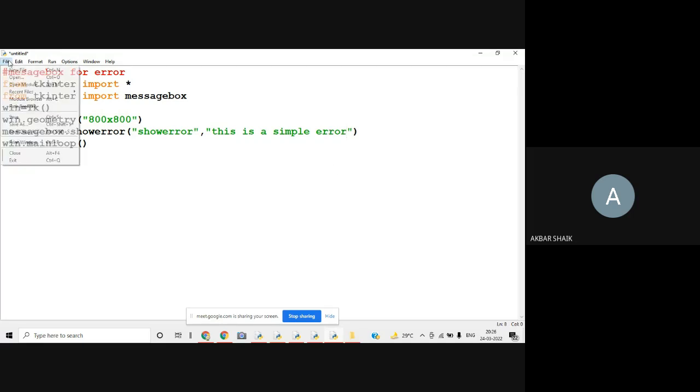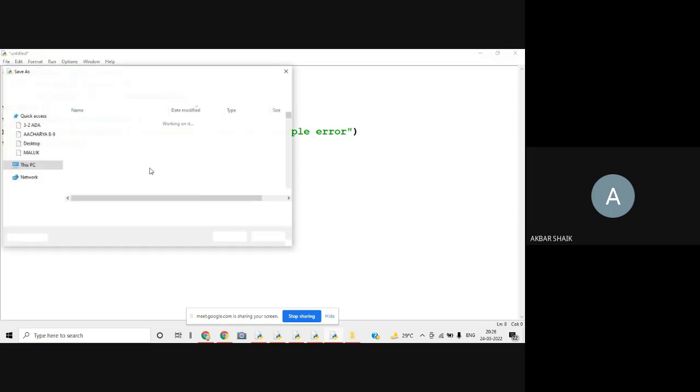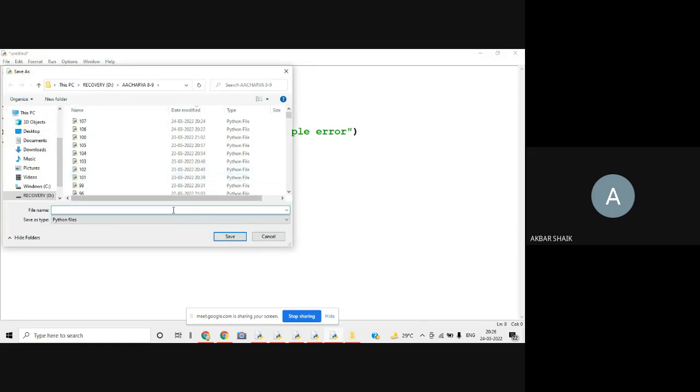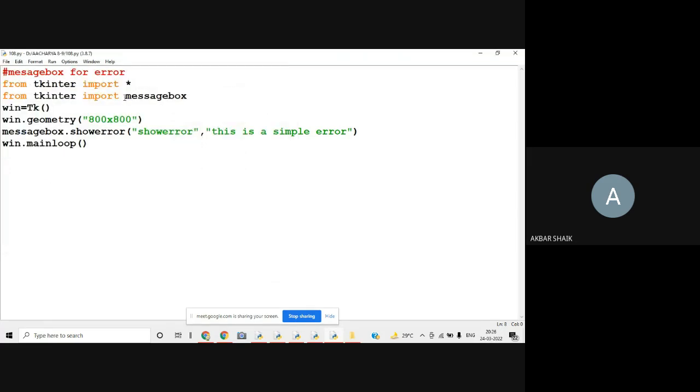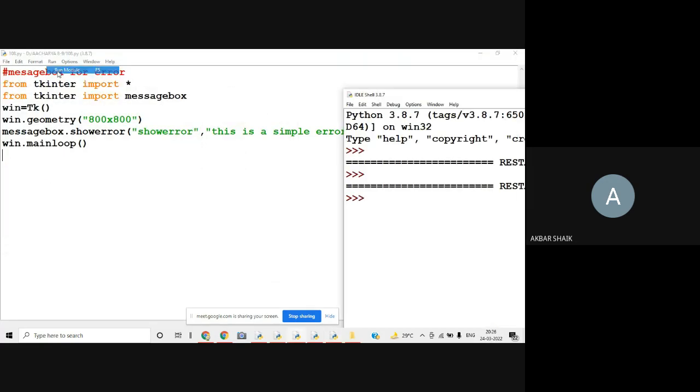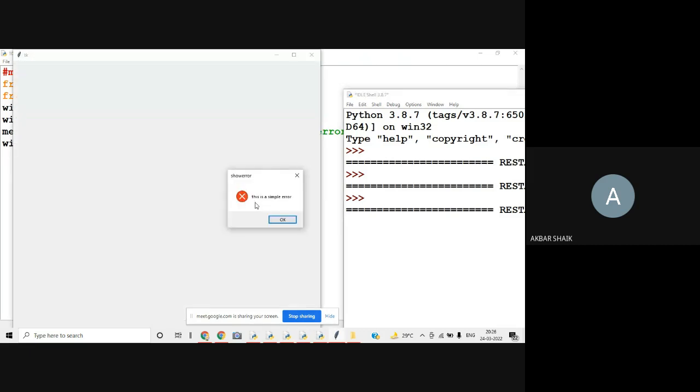Now I'm going to display this error. So this is an error. You are getting a cross mark in red color. In the previous case, I showed you a warning, which we got in yellow color with some symbol.